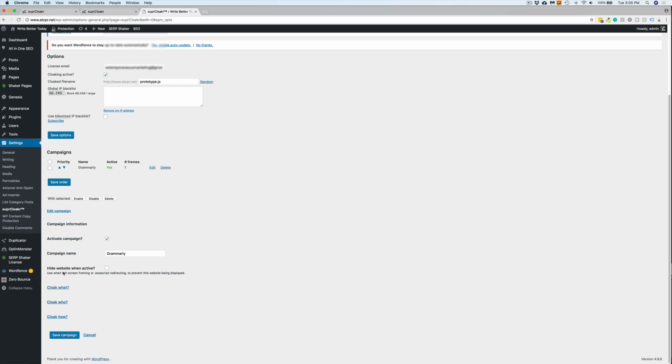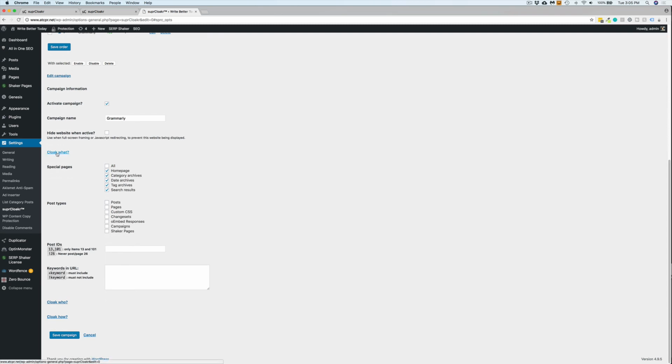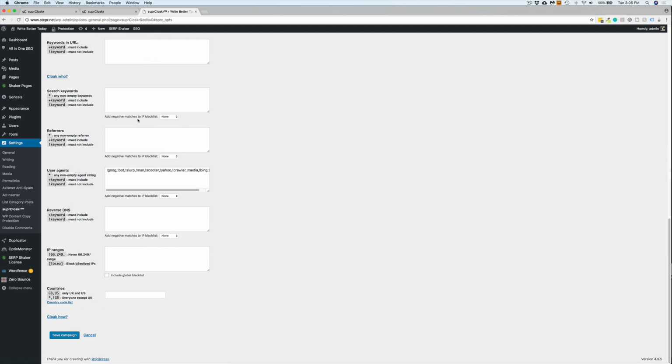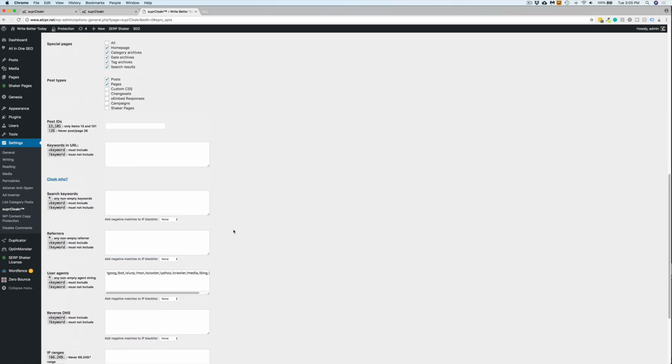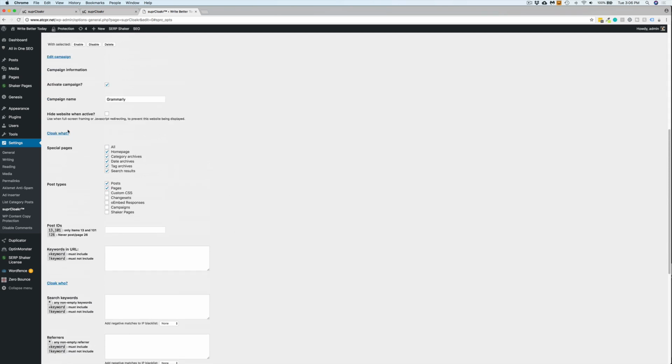Just give it a name, make sure the campaign is active. You have all these three little sections: cloak what, cloak who, and cloak how. For cloak what, I mostly just select all the pages. When you select all though and save it, for whatever reason it unchecks this all and it leaves all these checked. But I'm just going to select all these pages. And then for this next section, I don't really do much here, but it comes with a little help PDF guide. You can read about what each of these sections are, but I don't usually do much with that section. But basically, I just want the iframes or the cookies to be stuffed on all the pages. So that's that first section.